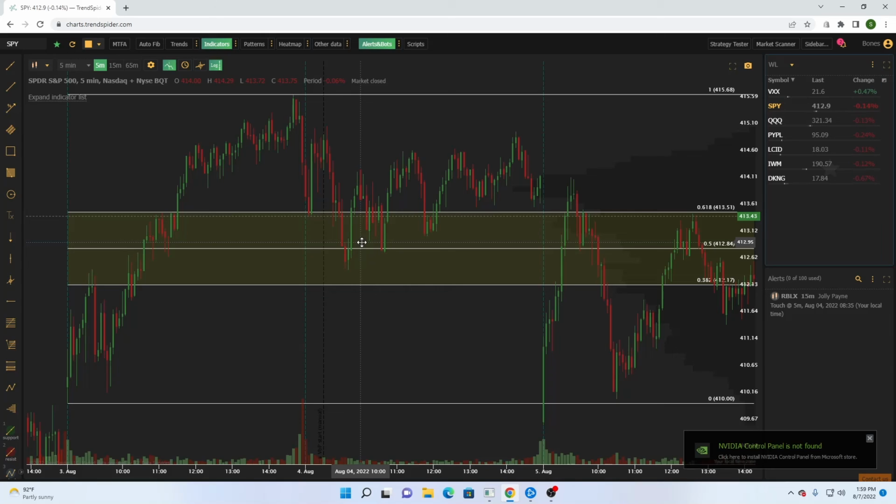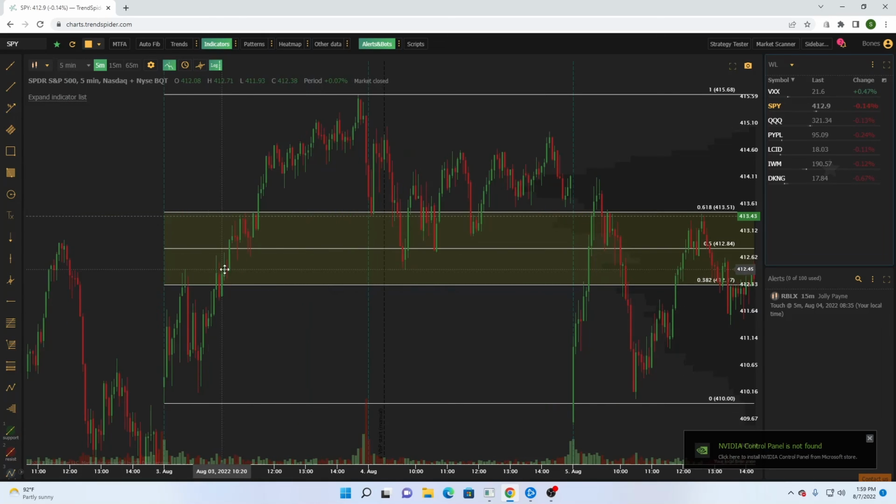And oftentimes these fib levels equate to pretty key levels from the prior trading days. So I really like to use fibs that way. It gives me a very, very simple way to look at price action, a very simple way to look at a region in which I'm going to enter or look for a possible entry, still using candle type to help dictate if that's a justified entry, whatever it may be.